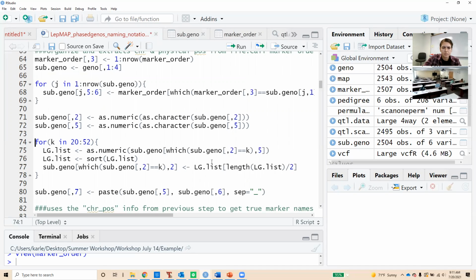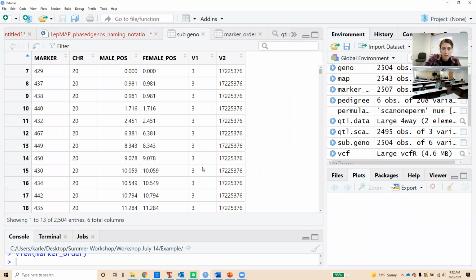This is creating a list of the different linkage groups. So within this subgeno file, all of the different markers which belong to linkage group K, and this K is just being defined as 20 and then 21 and then 22. It goes through and does it for all of the numbers in this range, just up to 38, so it makes more sense. And it's extracting column 5 from subgeno, so column 5, this one.